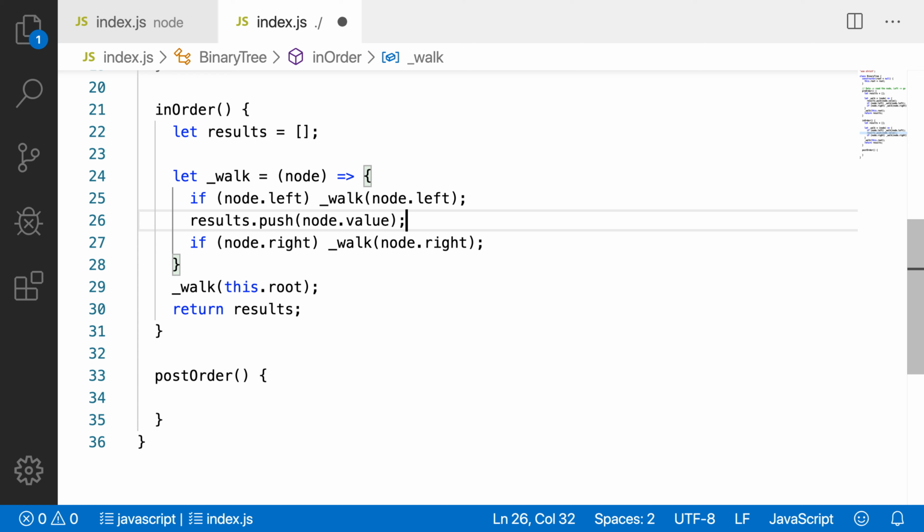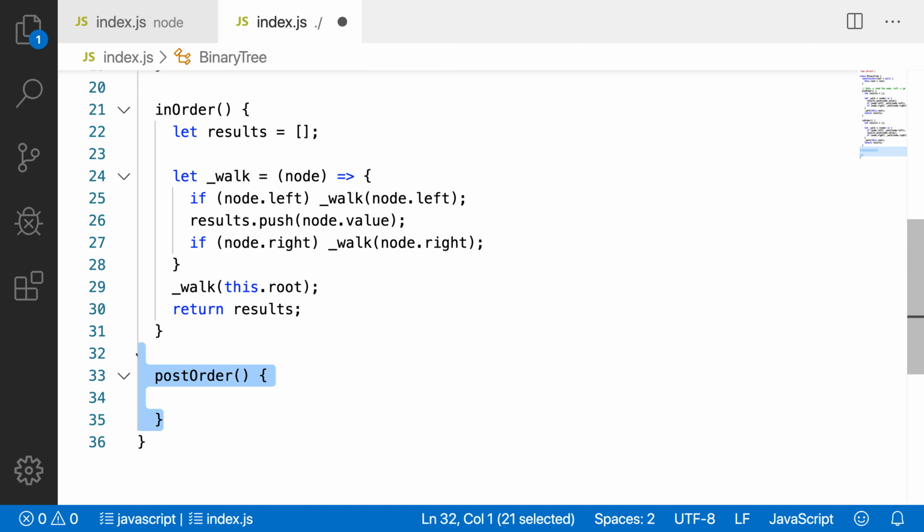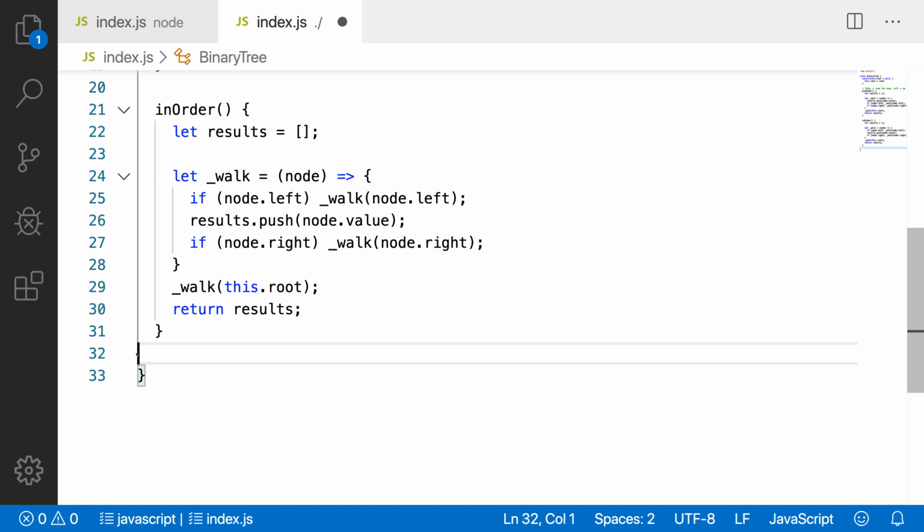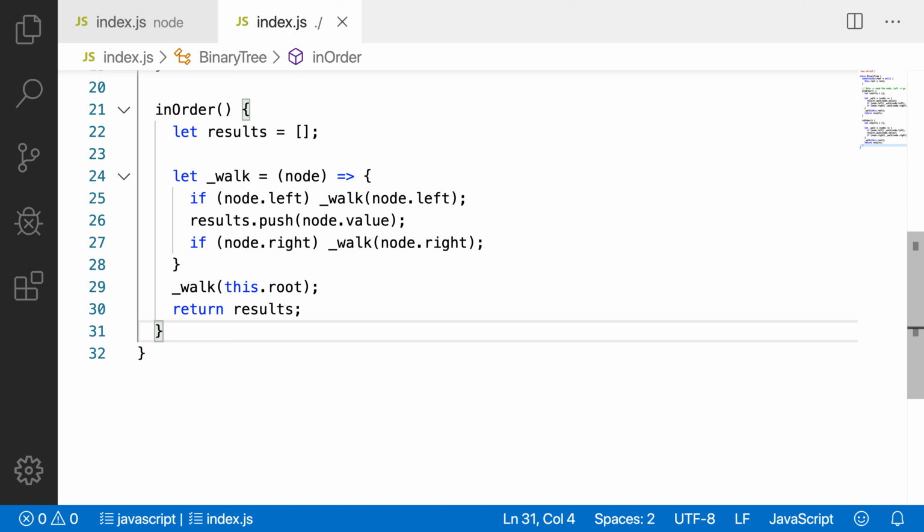When we get to the next one, which is post-order, I'm not gonna do it for you because you should be able to figure that out. If you have a hard time with post-order, then you don't conceptualize what's happening. So I'm not even gonna push it up. This is where you actually get to copy paste. If I take this line of code that says results push and put it below, it is now post-order.